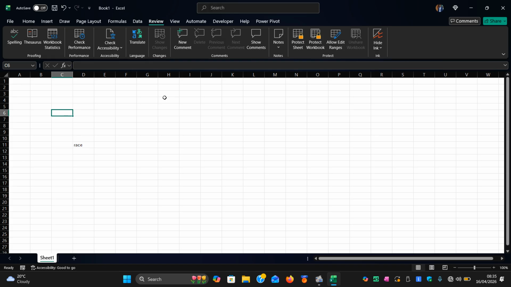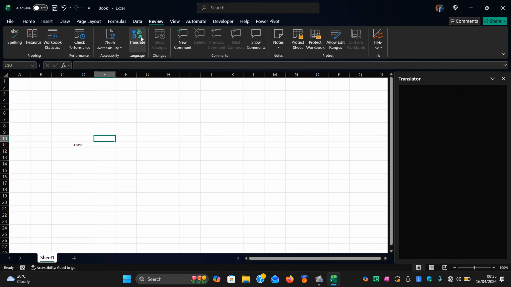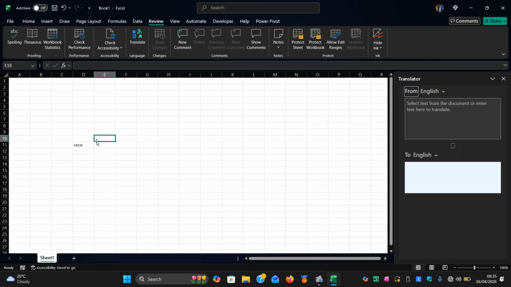Another thing we can check here is if you have an Excel file which is in a different language, you can always translate. You click on the word, and then Excel will be able to translate it for you. But this will work when you have an internet connection. Otherwise, if you do not have a connection like me right here, it will not translate your Excel. So don't be scared even if you receive an Excel that is not in English. You can translate it.